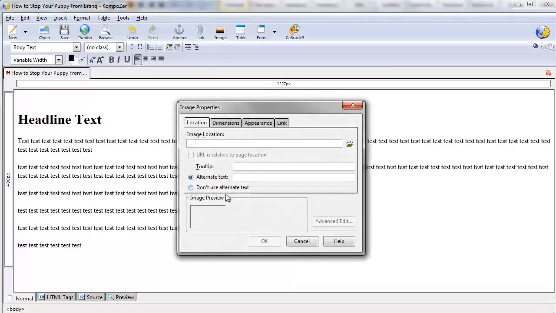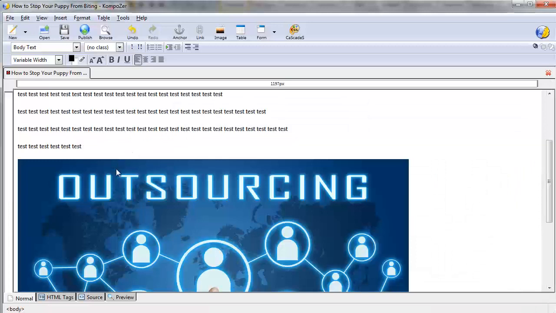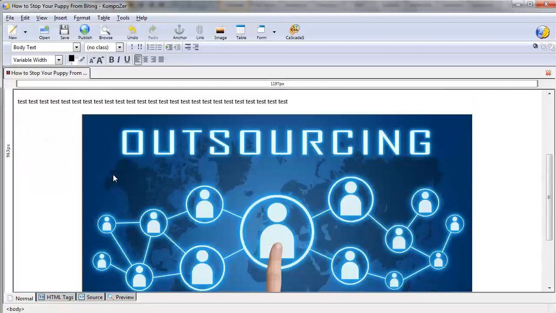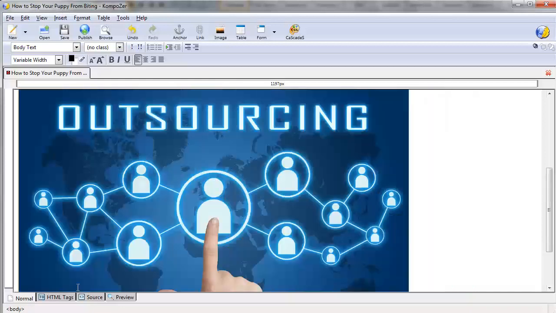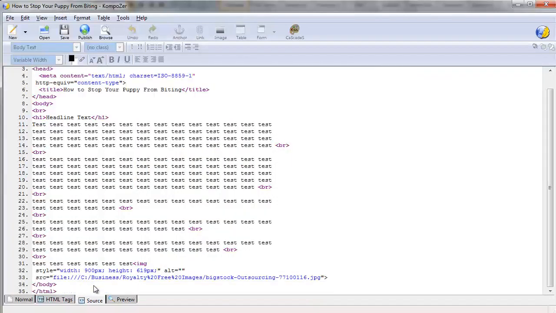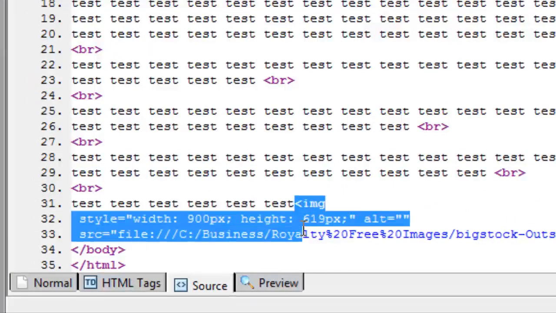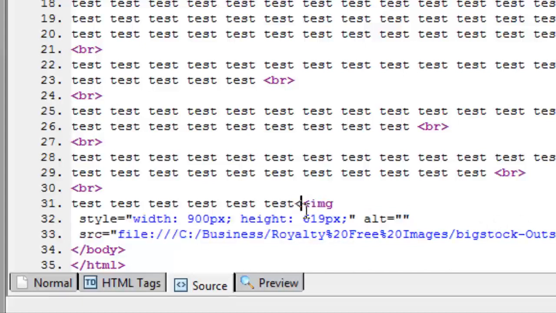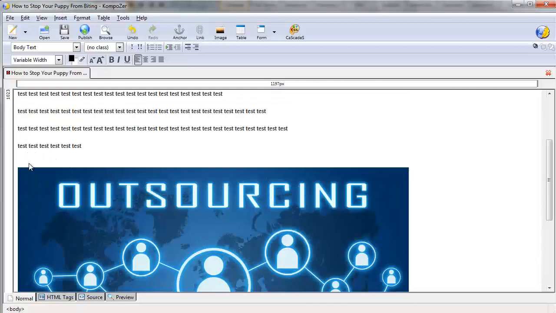Same thing with images. We can add an image like so, but let's say for example that it looks like this: you've got text here and then an image here. With a WYSIWYG editor, obviously all you have to do is press enter, right? But if you were reading the code and couldn't figure out why the editor was doing that, you could find the image, which is defined by the image tag right here, which you'll learn later on. Once you find that, all I have to do is add a break tag to it. Let's say I want to add 3 break tags. Go back to normal view, and you can see there are 3 breaks right here.